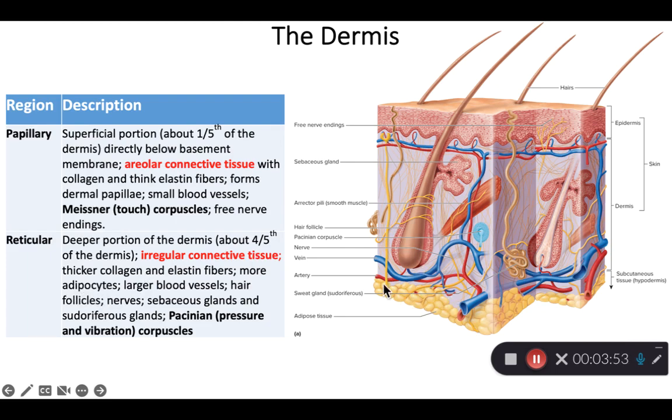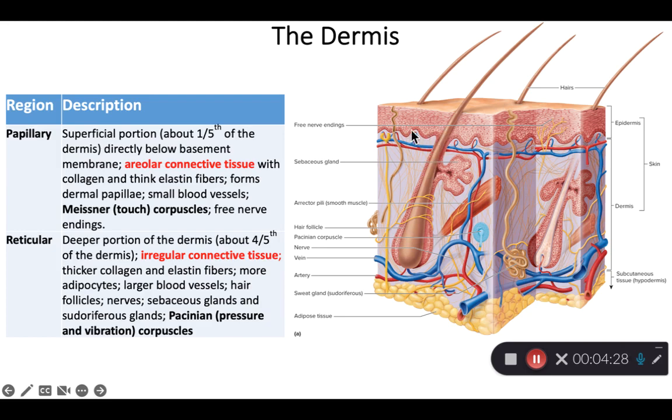Then when you get to that hypodermis, also known as the subcutaneous region, you find a lot of these adipocytes. So you have a lot of this adipose tissue deep down. So if you ever have a cut and you start to see a little yellowish tissue, that's a really deep cut. And that means you've probably gotten down into that hypodermis. Blood vessels start to get larger. The deeper you go, you can see hair surrounded by hair follicles.